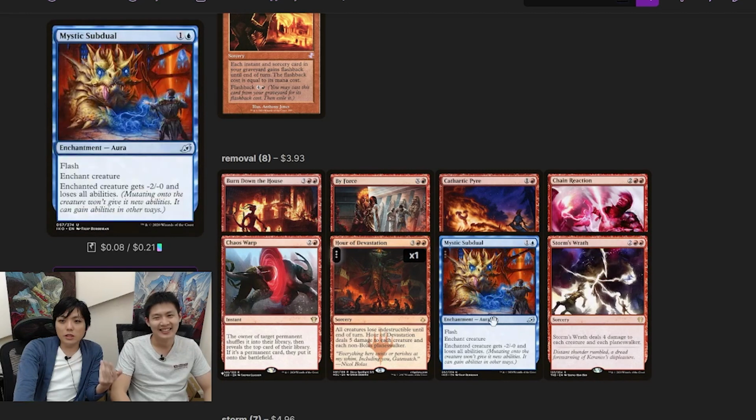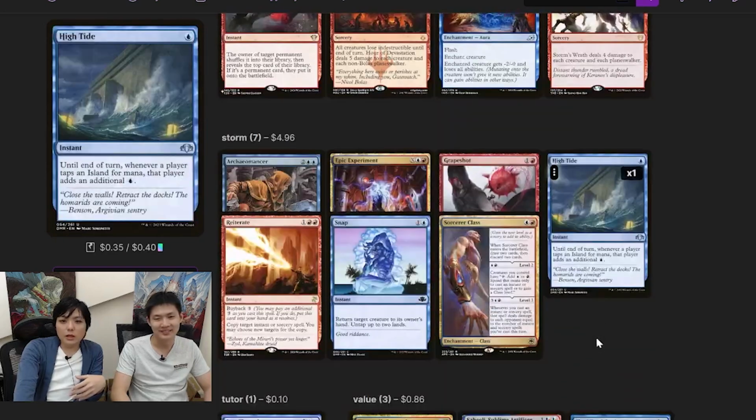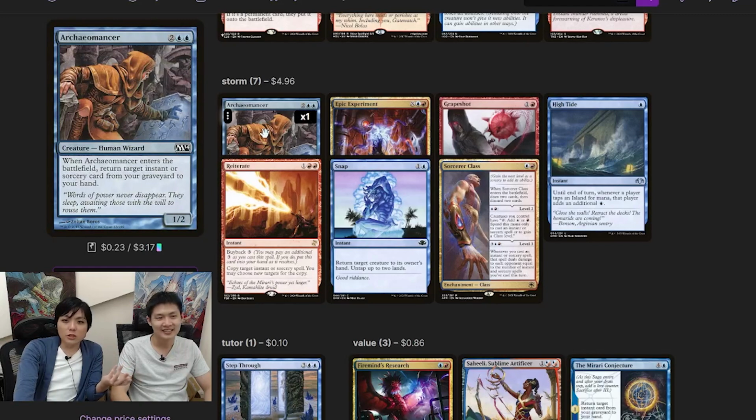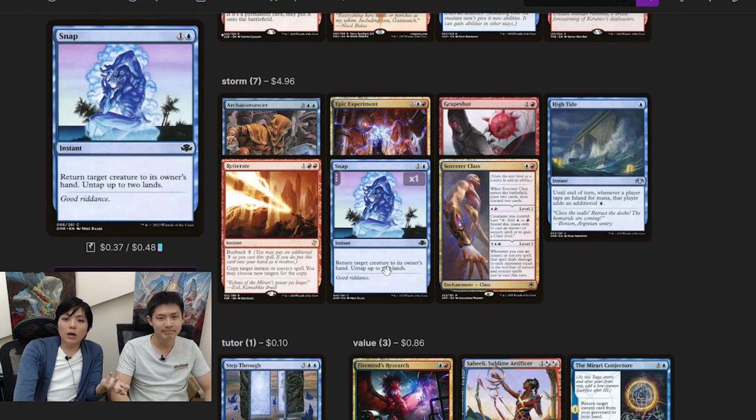Hour of Devastation, Mystic Subdual, the usual culprits. And the typical storm win conditions: Archaeomancer is in any budget storm deck. We are running High Tide, and therefore the Archaeomancer High Tide Snap combo is there.